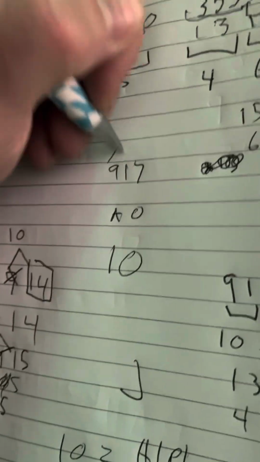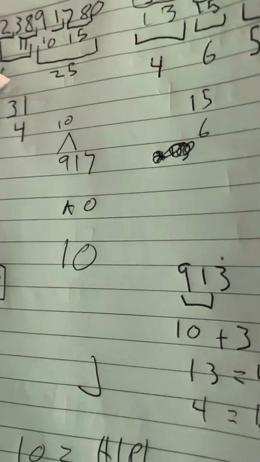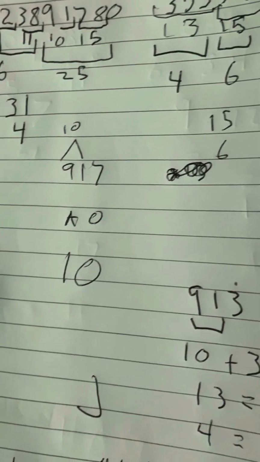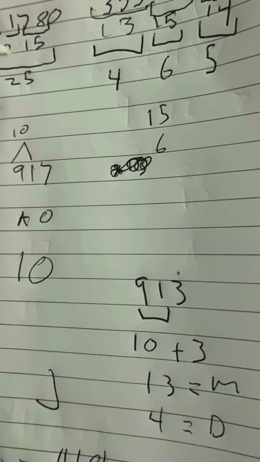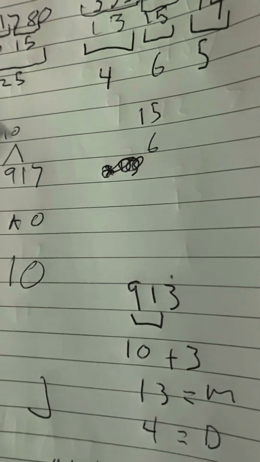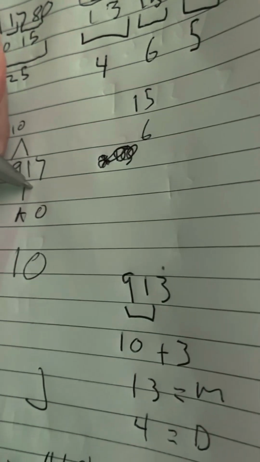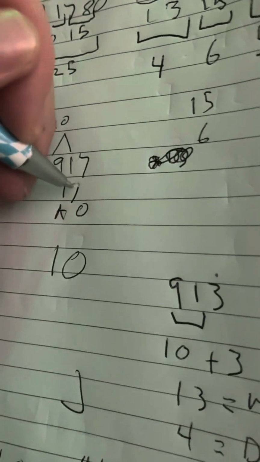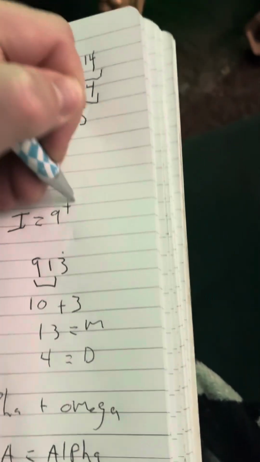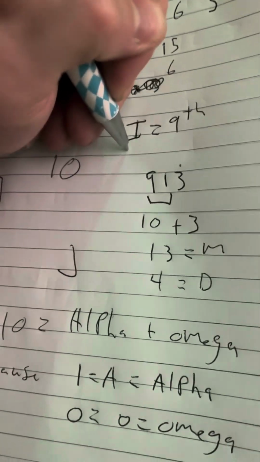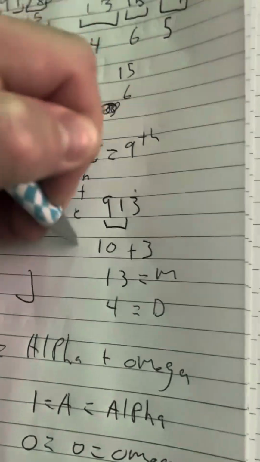So, again, 10, 9 plus 1. And remember, AI looks like that. And AI is also 1 and 9. So then 10 plus 7 becomes 17. Just like that. And now the 9 has disappeared. Right? Now, if we take the place value of letter I, because I is the 9th letter, and I stands for intelligence.